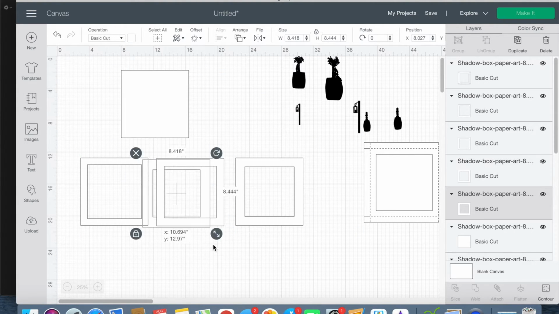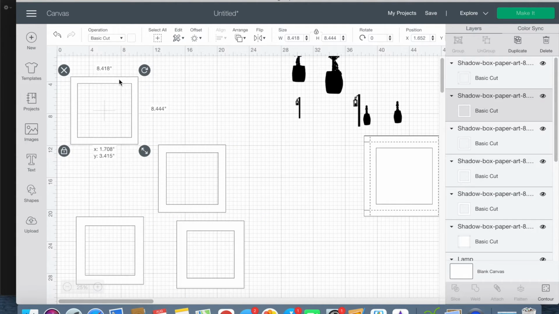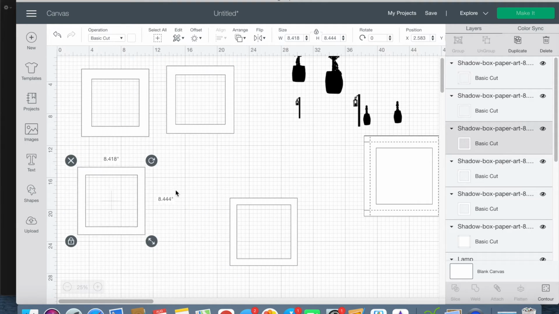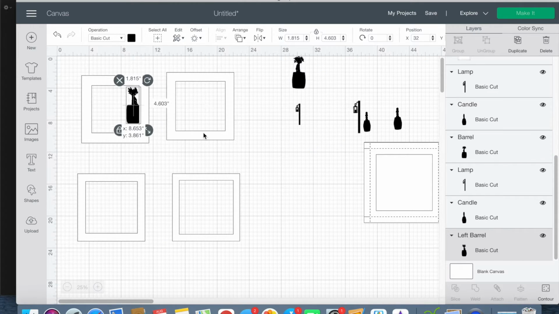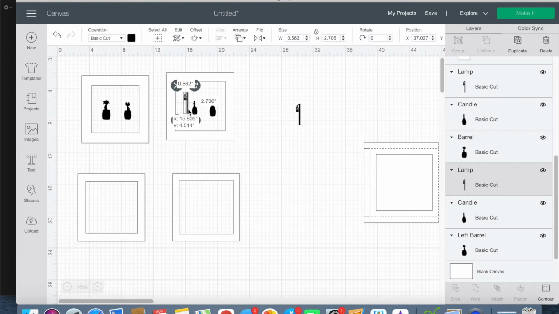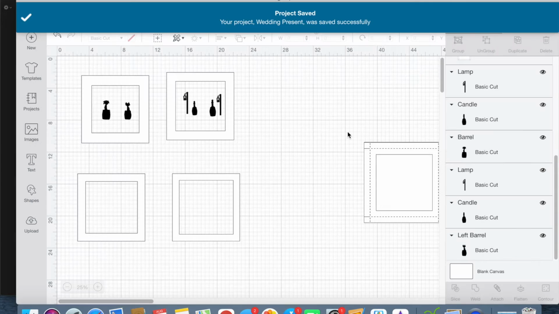I edited the barrels from the left and the right that had the flowers on top because the flowers came out pretty unique looking, and I didn't want to copy and paste to have two barrels just flipped. However, I did want to have a consistent look on the lamp with the lantern and on the small barrel with the candle. So I only edited one of those each in the Pixelmator editor. And then after I've loaded it into my Cricut Design Space page, I'll just copy and flip it horizontally. I also make sure to save the project so I don't lose any of the work we've done so far.